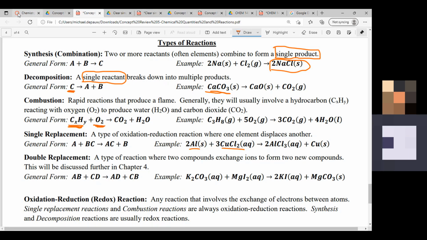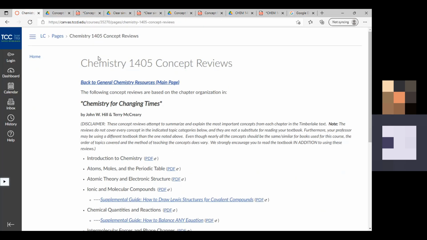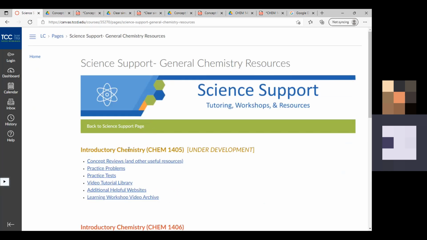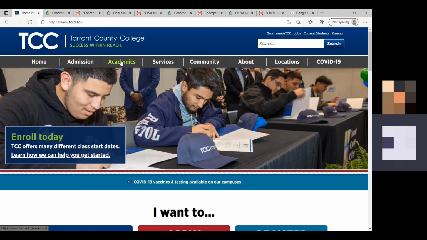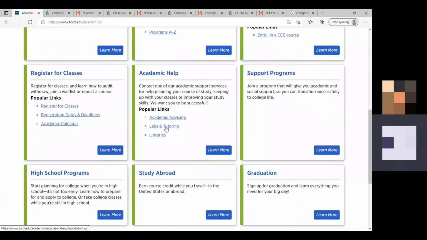Yes, it is on the Canvas Learning Commons page. You can access it from Canvas Learning Commons, and I'll go through the step-by-step on how to get there. Actually, you know what? I'll just do it real quick with you. Let's say you want to find the Canvas Learning Commons page. It's a little bit of a pain, and it makes me wonder why they set it up like this and didn't just give you direct access in your Canvas course.